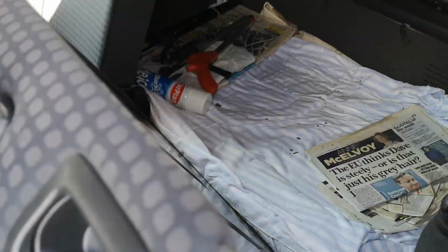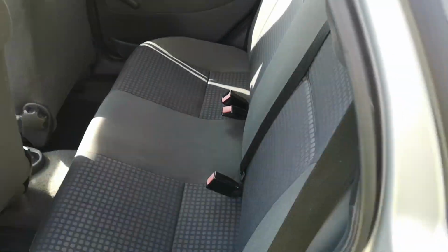Mum's stuff in the boot as well. We'll have a look at that in a minute, with anchoring points as well. These anchoring points at the back are quite useful, and you know, these backs of seats often tell a story, don't they? If you look at these black plastic metal painted seats, they can often tell a story. They're not rotten, there's a few scuffs and bits and pieces, rattle can in half an hour, isn't it, to sort that out. Close that up on there.